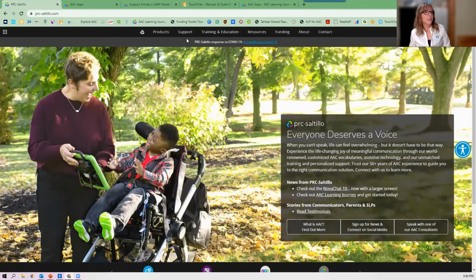And last but not least, I did want to mention those different access modes. I know that's a question we get a lot, and I see today a lot of questions have already come in about the access methods available. On Dialogue and Touch Chat, we do have that head tracking ability, where it's tracking on the screen with facial recognition on the iPad Pro, so that you're able to use that and dwell or blink to select if that is needed.